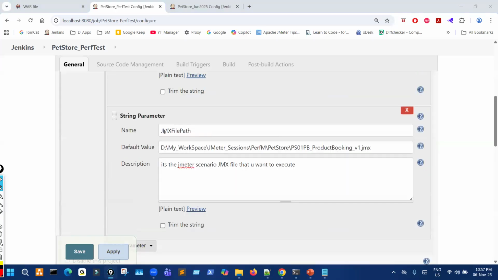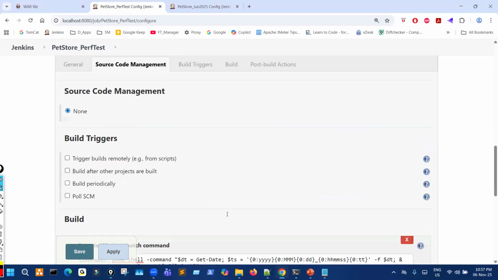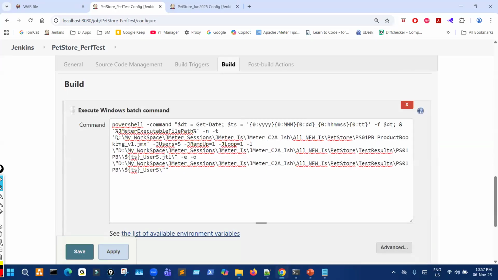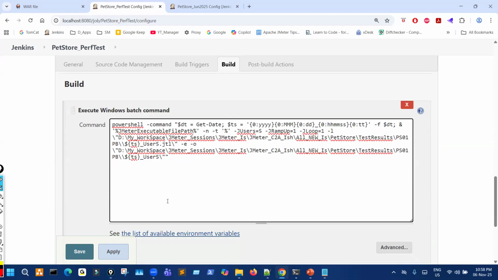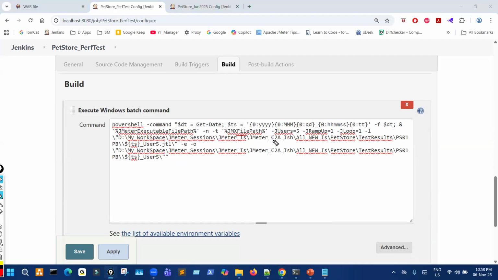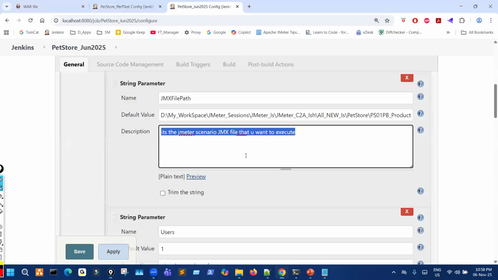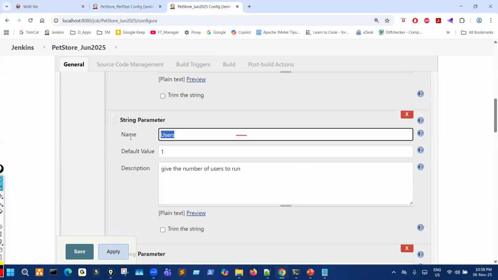So now copy this, and instead of this so long JMX here, we'll write just percentile, variable name, percentile close. Okay, right. Now same we have to do for users, ramp up, loop one. Do you see everything, right? So users, very quickly we'll do.